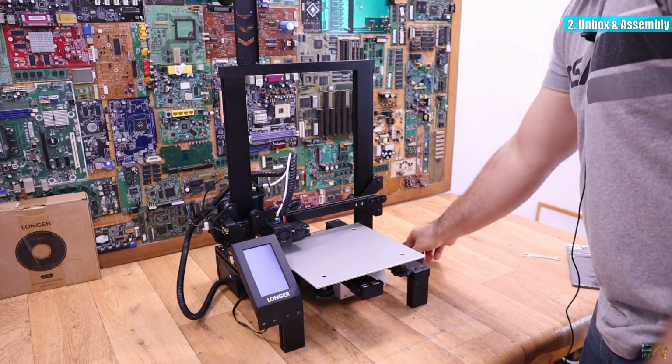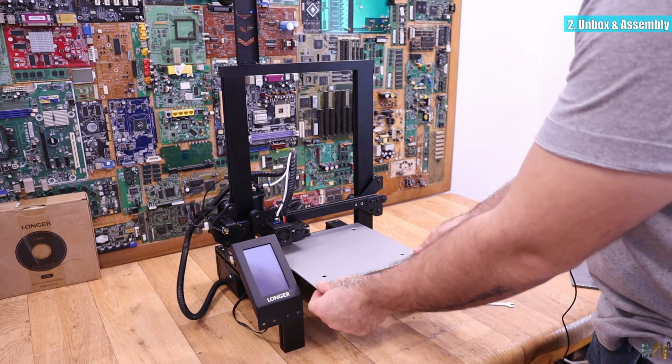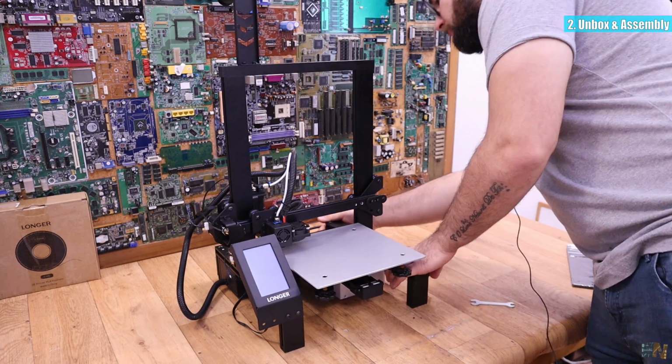Okay, so now let's plug it in and calibrate the bed, and make sure that you use this key, and with the eccentric nut make sure that the bed won't wobble around. Flip the switch.